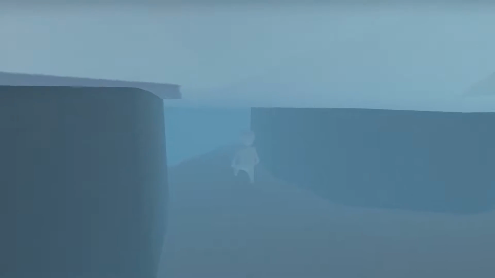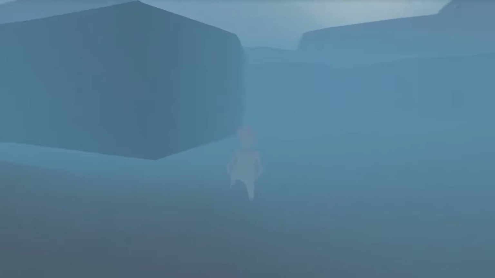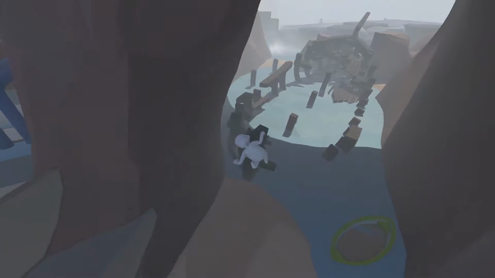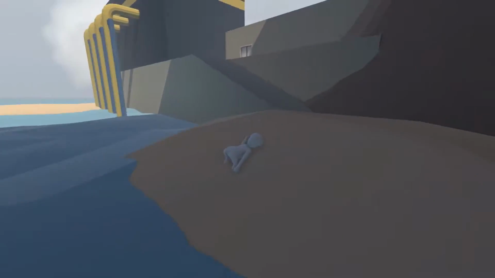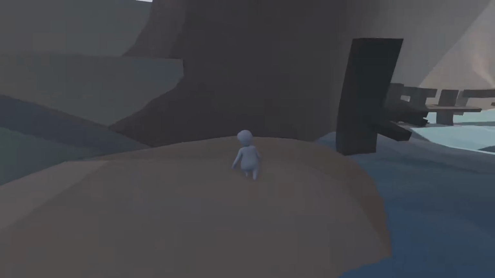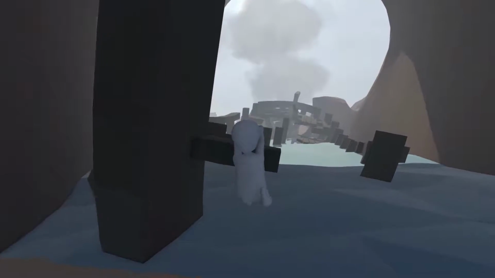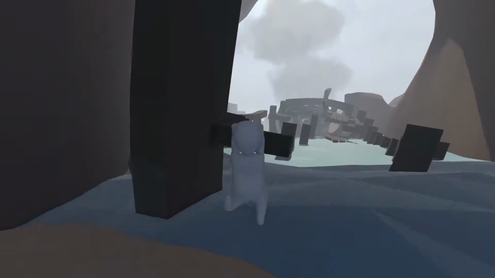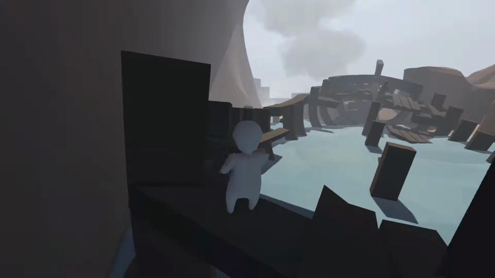No. Find the way out. No. Son of a... No. Damn it. All right, well, I'll cut back to when I actually get this working. So close. Oh, Butterfingers McGee here decided it'd be a good idea to fall. Oh, little gray man, why?